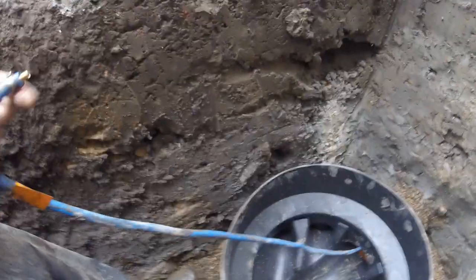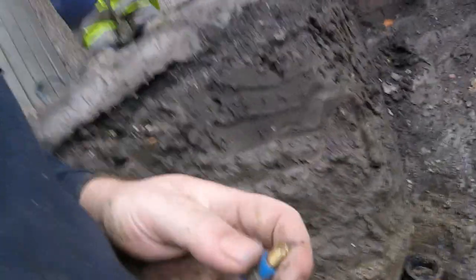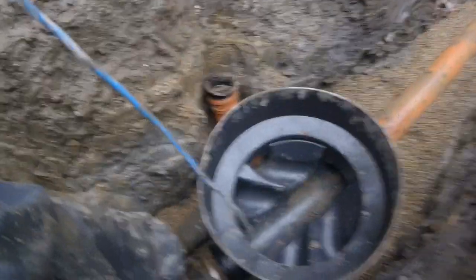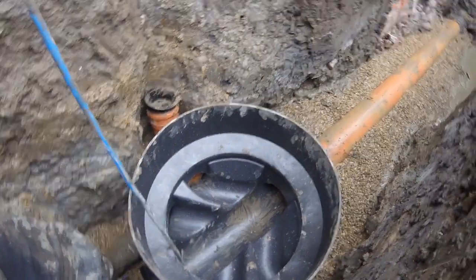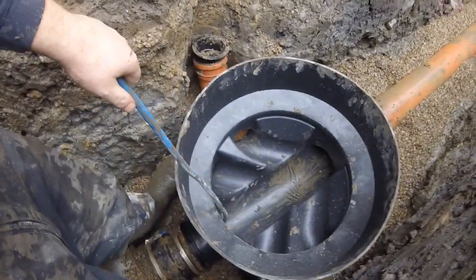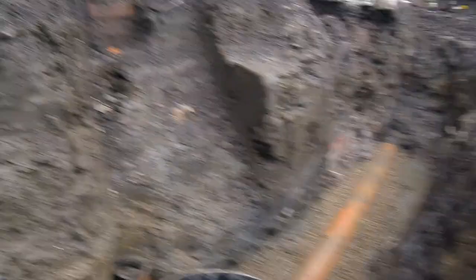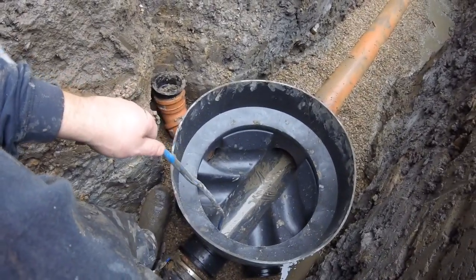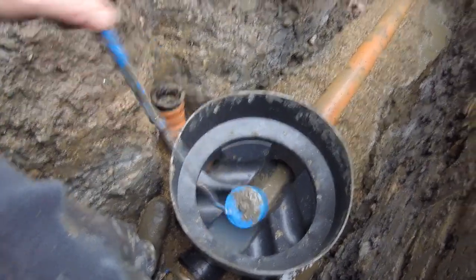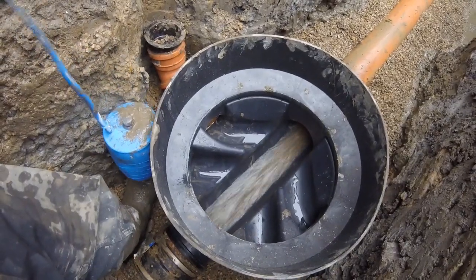That's all graveled up and the connection looks lovely. The bag's been in about two hours so I'm going to let it out — hopefully I won't get covered. Right, let that out — as soon as it comes, pull it hard otherwise it'll get stuck in the other channel. There we go, it's coming. Sounds like there's something there. Not as much as I thought, but that's what you call a good running manhole.